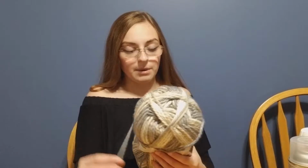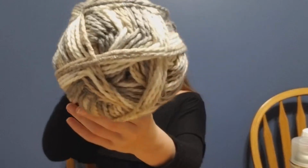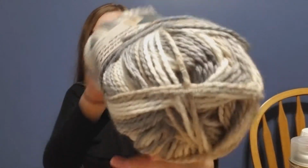But to start off, I got this Trisma big yarn from Loops and Threads. The color is chrome. I bought the big skein because I am trying to build a stock so that I could put it on my Etsy, and I felt like it's cheaper just to get the biggest one that they have available, so that I won't have to buy individual skeins to make my bun hats. So that's what this is for.